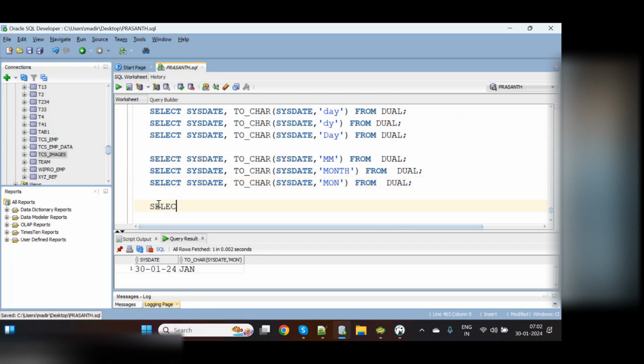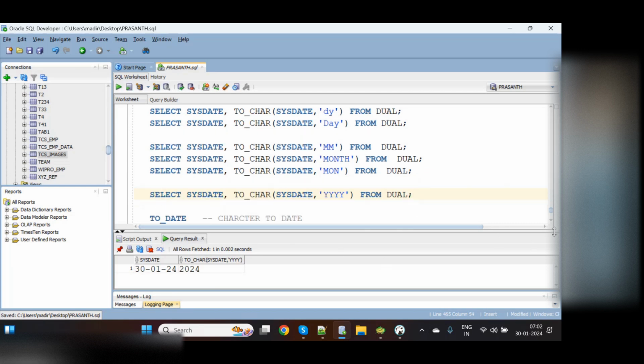Next, coming to the year field. I want to get the year from the sysdate. How many digits do you want for the year? 4 digits, so I am going to give YYYY. It is going to give me the year.